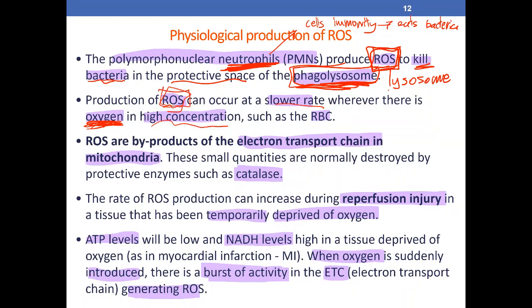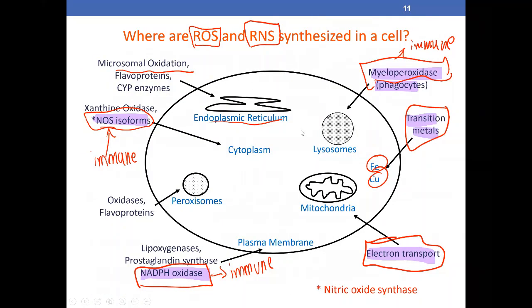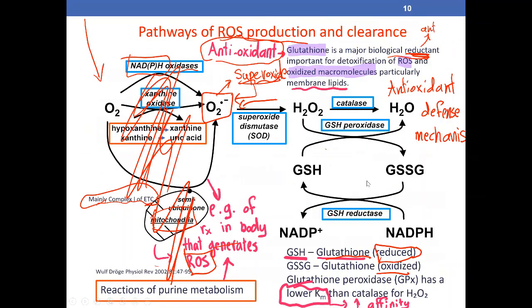Now, the problem is that it still generates free radicals, by the way. Under normal conditions, free radicals still form through the electron transport chain, like the respiration and all of that. It still forms, but your protective enzymes, like catalase, can deal with it at the time. They can quickly reconvert the free radicals that were mentioned earlier. Remember this whole antioxidant defense that we mentioned over here. They can quickly deal with the free radicals.